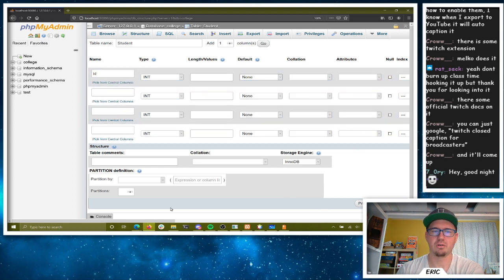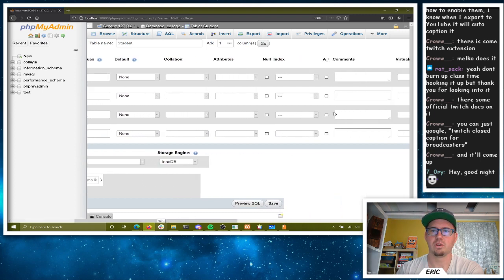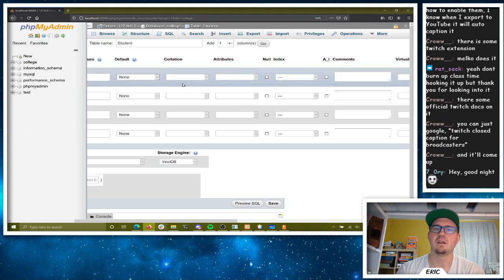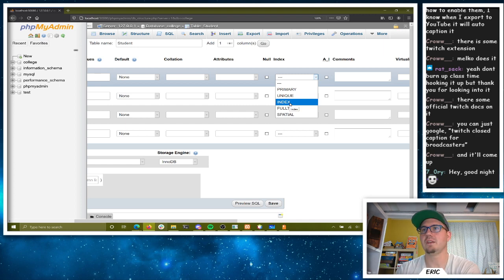then we're going to go and scroll. Where's our scroll here? This one. Scroll over. This AI is for auto increment. So the field is the ID. That's going to be our primary key. We're going to say this index is primary. You can also say it's unique. And index is another thing. It's not going to matter for us. Databases behind the scenes use indexes for quick lookups. We're never going to mess with them.